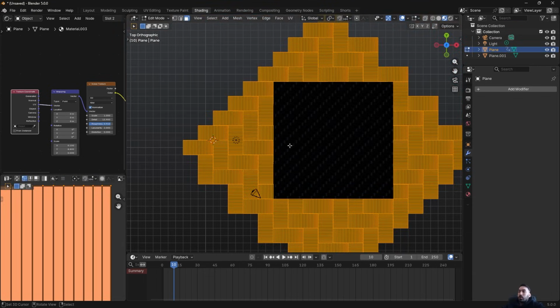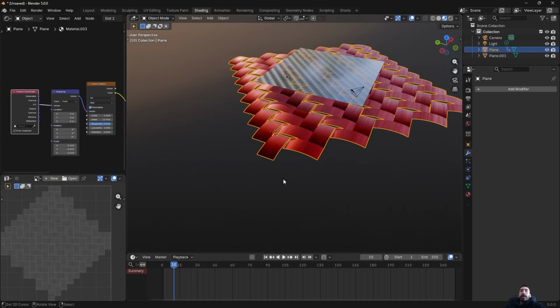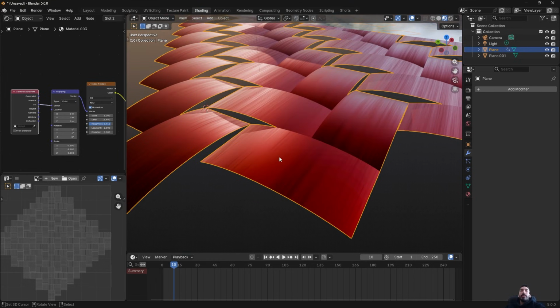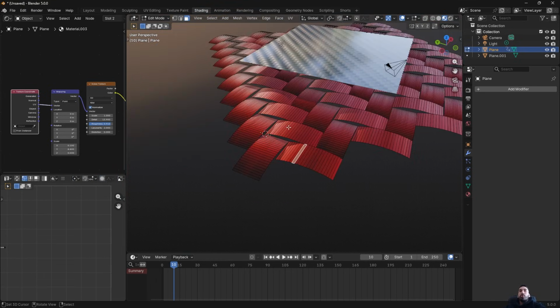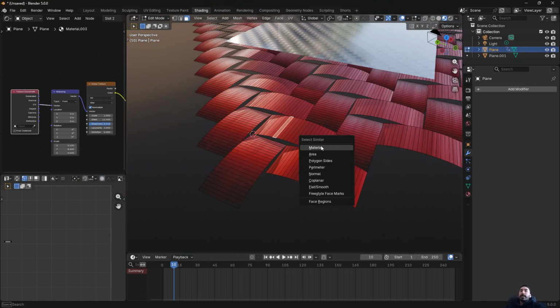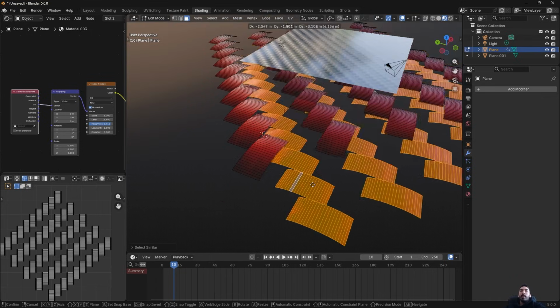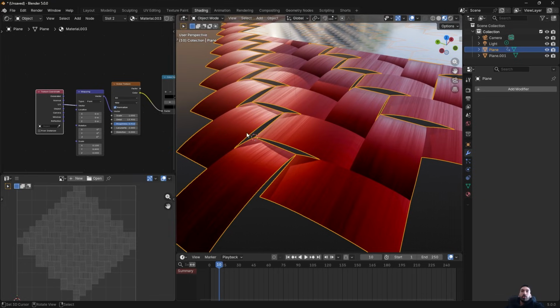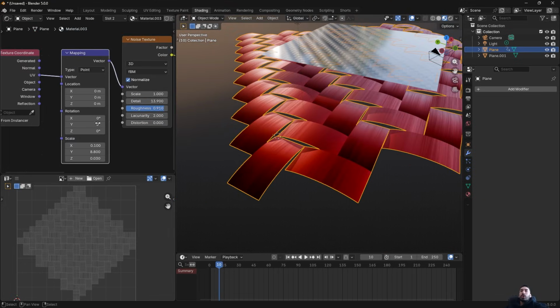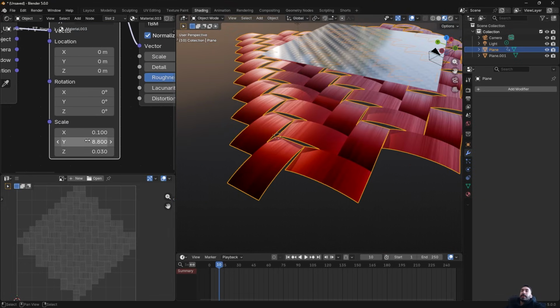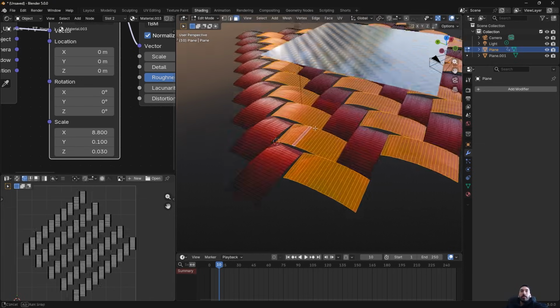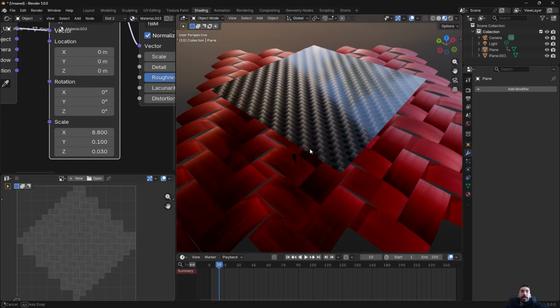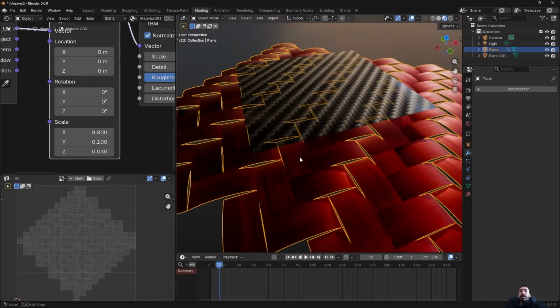And now we can go to top view. We're going to unwrap, project from view, bounds, and you can see what's going on here. The texture is perpendicular on these fibers that we got here. So we're going to select one of them, Shift G, select similar material. That's going to select all the fibers which got the second material, which is the same, except the fibers are wrong on that material. So we're just going to change the orientation in the mapping node. So we have to swap the X scale with the Y scale, copy the Y scale, paste it into X, and whatever we had on X we're going to put into Y. So that was 0.1. As you can see now, everything's perpendicular. It's nice and pretty, and each of these strands here has a unique texture.